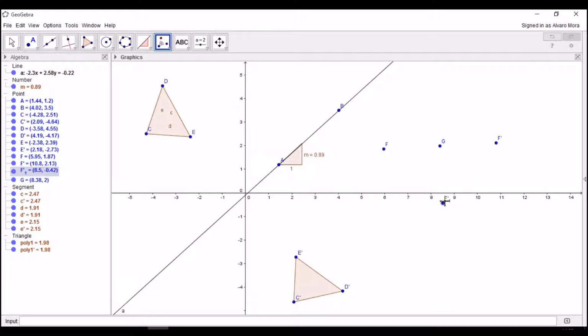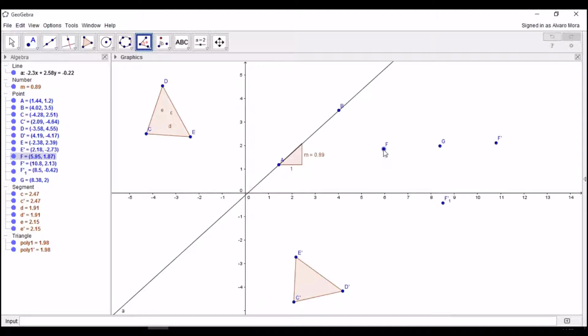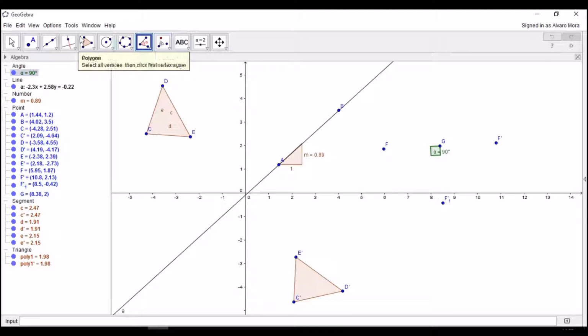I will have my new point F' at an angle of 90 degrees. I will check that it's 90 degrees just to make this demonstration. So as you see, it's 90 degrees. Note that it always will be 90 degrees, so if I move this point, F' never changes from 90 degrees.